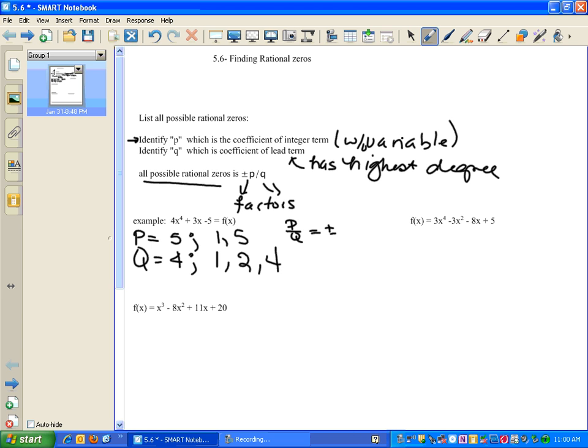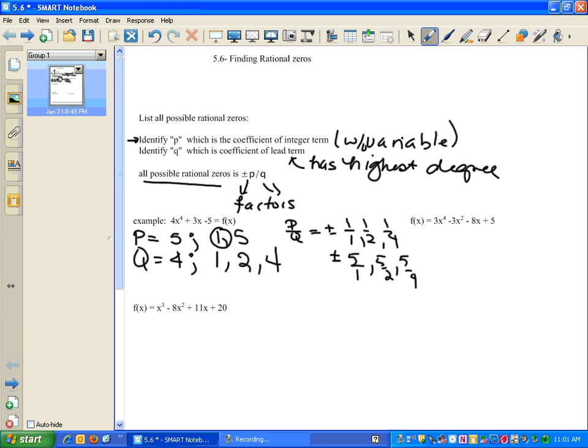So we're going to write these and then we're going to organize them. Okay? So I'm going to start with the first p, which is 1. So my possibilities are plus and minus 1 over 1, correct? 1 over, and 1 over, correct? So I've used my p, and I've done it over all the q's. Now I move to my next p, which is what? So I'll do plus and minus 5 over, 5 over, 5 over, okay?